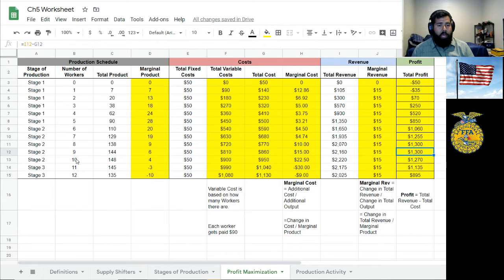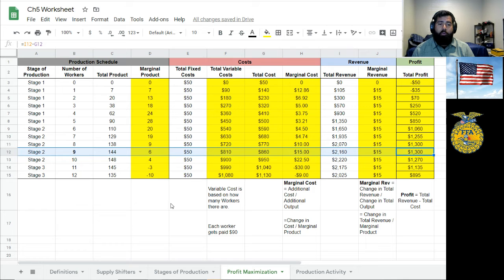Because if you hire a 10th worker, you might still be in stage 2, right? However, you're making less money at the end of the month. So therefore, the answer for this one would be 9 workers. Okay, so at the 9th worker, that is the best place that you want to be.